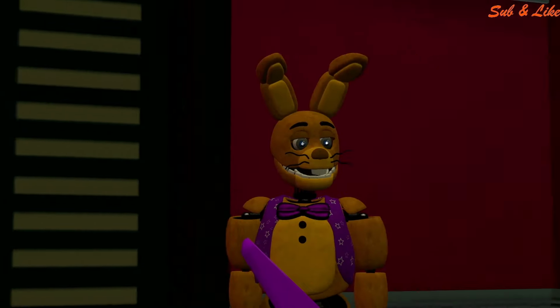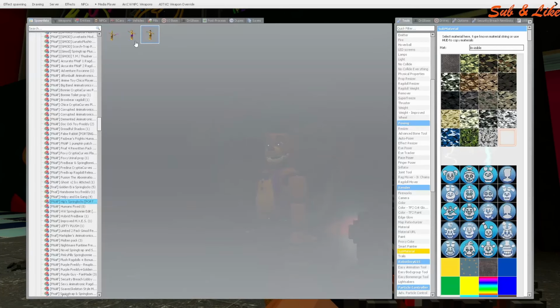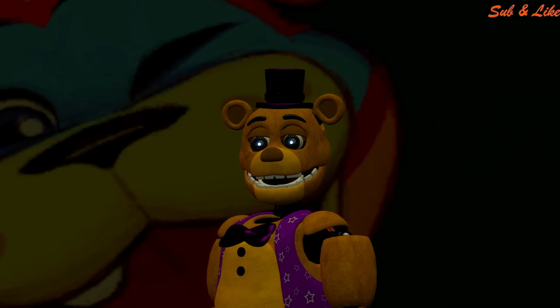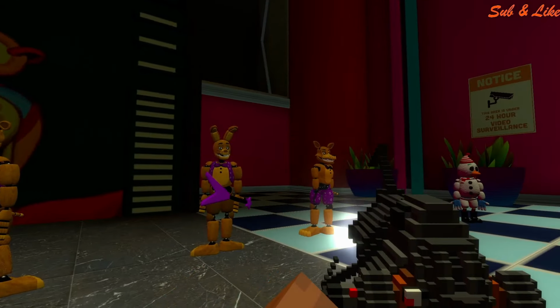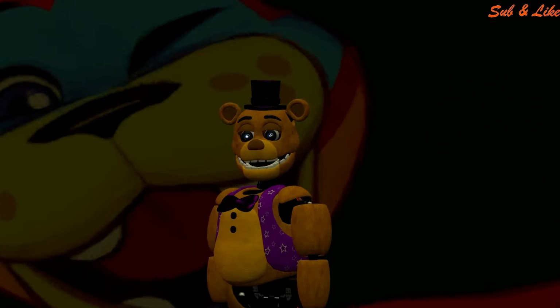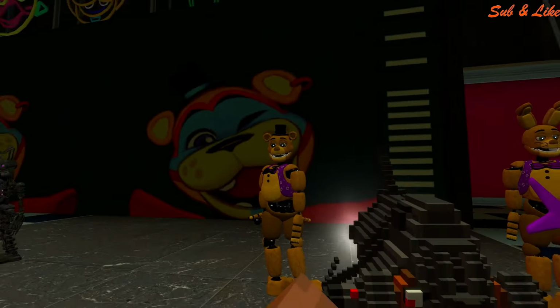So next up we have the Springs pack right here. We have a Spring Fredbear, Spring Bonnie, and Spring Foxy right here, which is actually pretty cool. So, a little hint about these guys right here. These guys were originally from the workshop from before, but that was a while back, and then they were taken down in 2019, I think. I think 2019 they were taken down, so yeah, I don't remember.